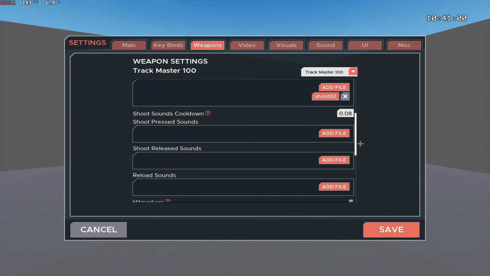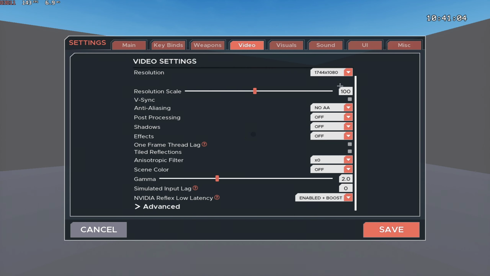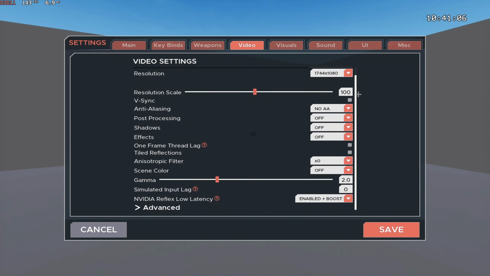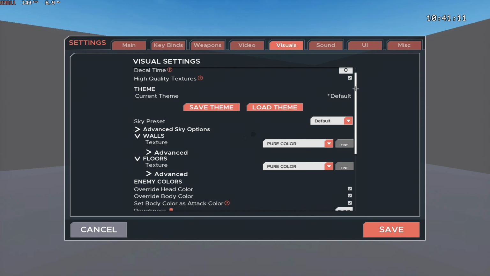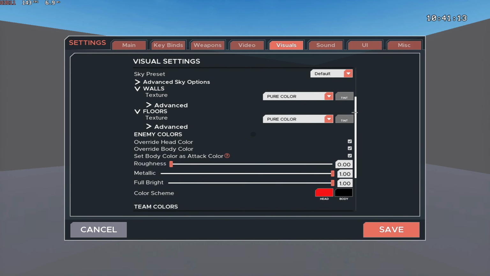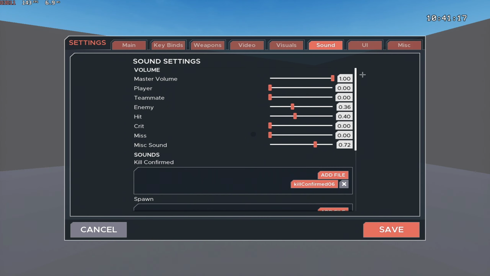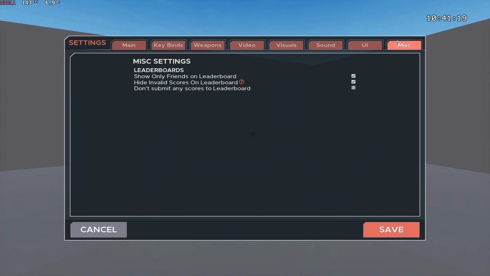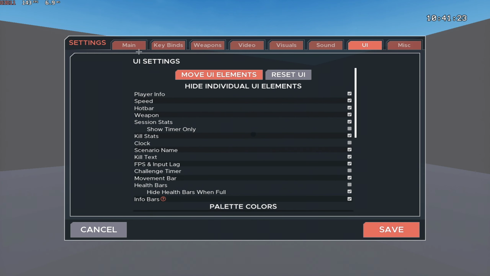And these are my shooting sounds. They're pretty basic. I couldn't find anything else. These are my video settings. It's literally just my resolution and nothing else. My visuals are pure colors, solid colors. They're just gray on the wall. And then these are my sounds, and then MISC and leaderboards. So that's about it for that.